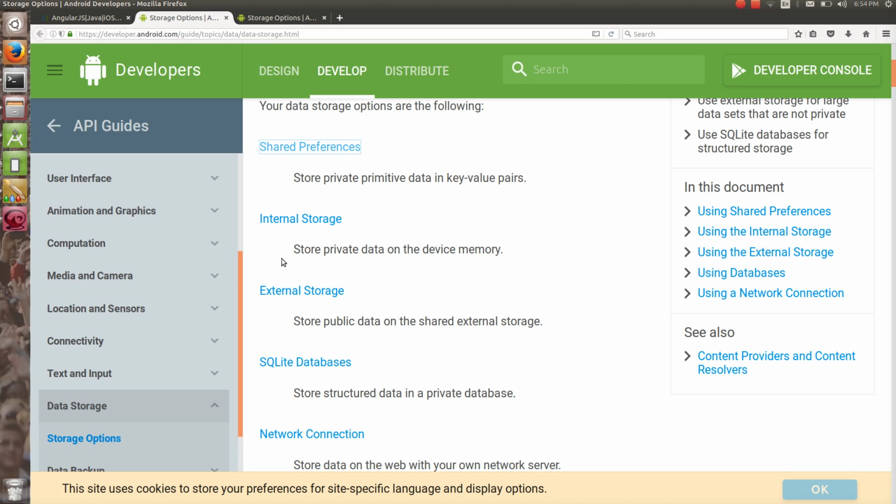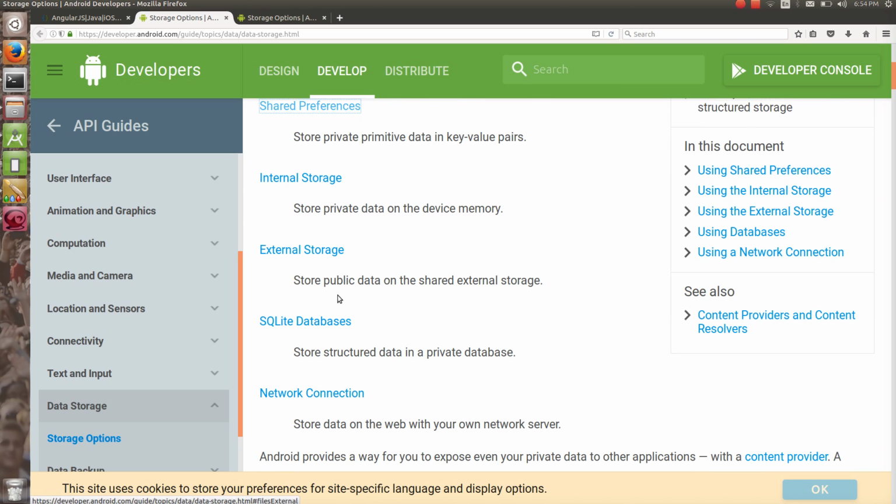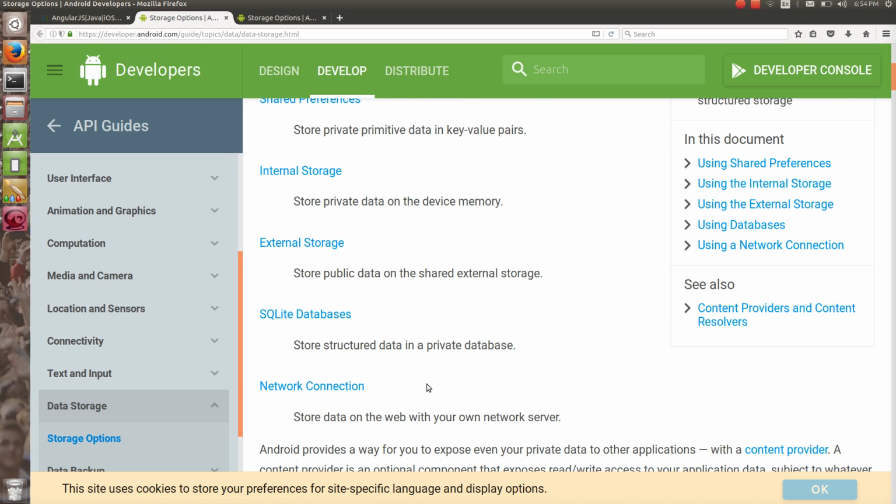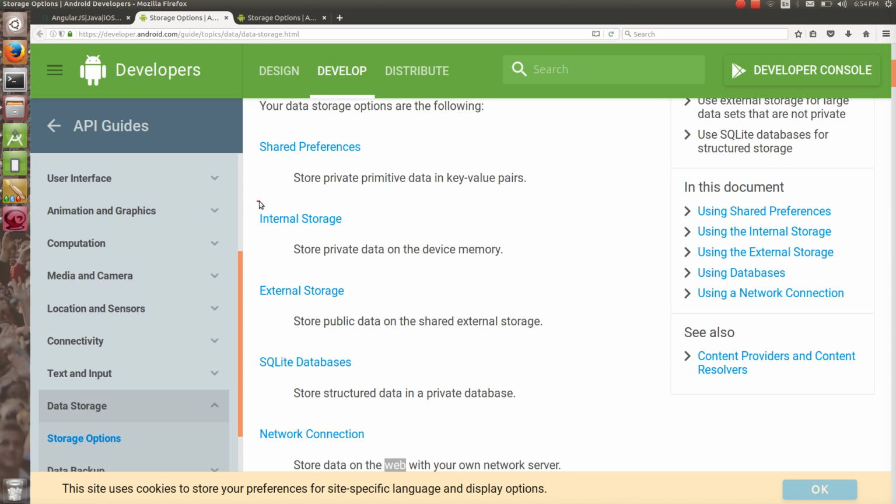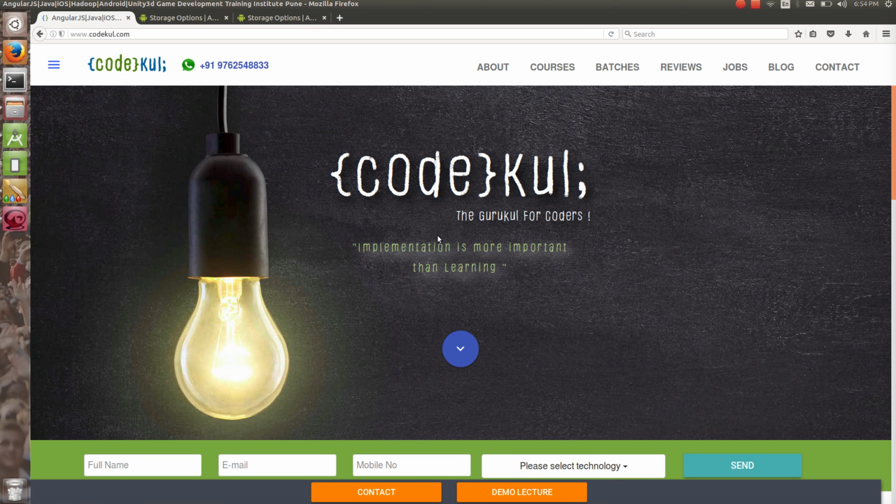Over the network, if you want to store over the network, then you are going to use TCP connections, sockets and server sockets, UDP datagrams you can use over there, or web services simply with HTTP, saving some data directly on the server. Web services. So we'll reveal these three things tomorrow. Introductory level this, day after tomorrow we'll dive deep into the SQLite database. Okay, so this is all about shared preferences.